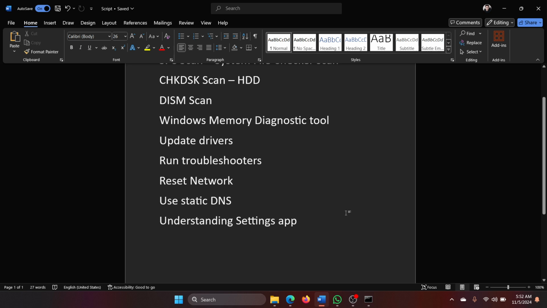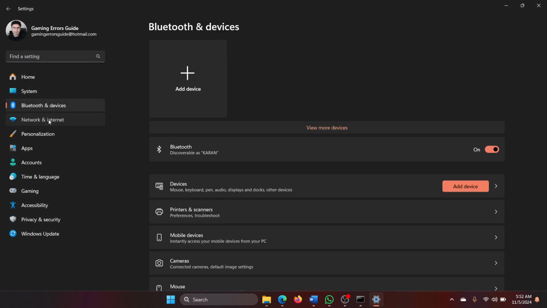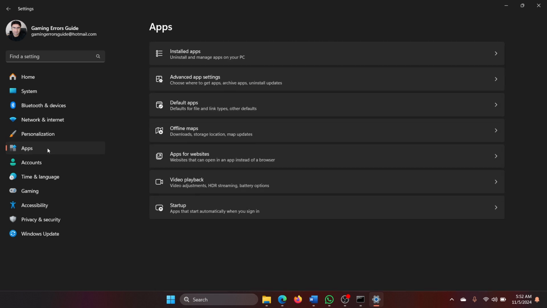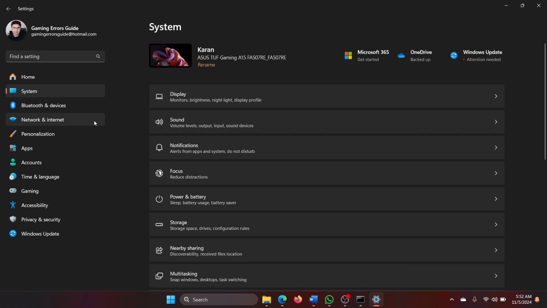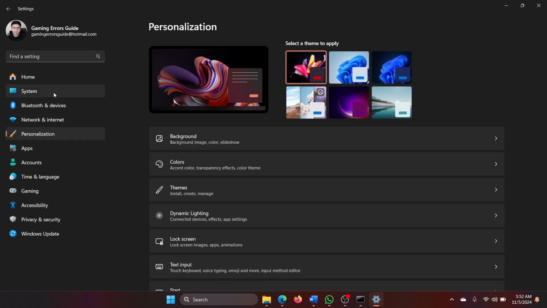So a new page was introduced called the settings page. Right click on the start button and select settings from the menu. And you will find a lot of tabs here: system, Bluetooth, network and internet, personalization, apps, and all. So I mean, they have so many components that I cannot explain in one go. But here's the thing: you can check through this app and you can use it for changing various settings on the computer.